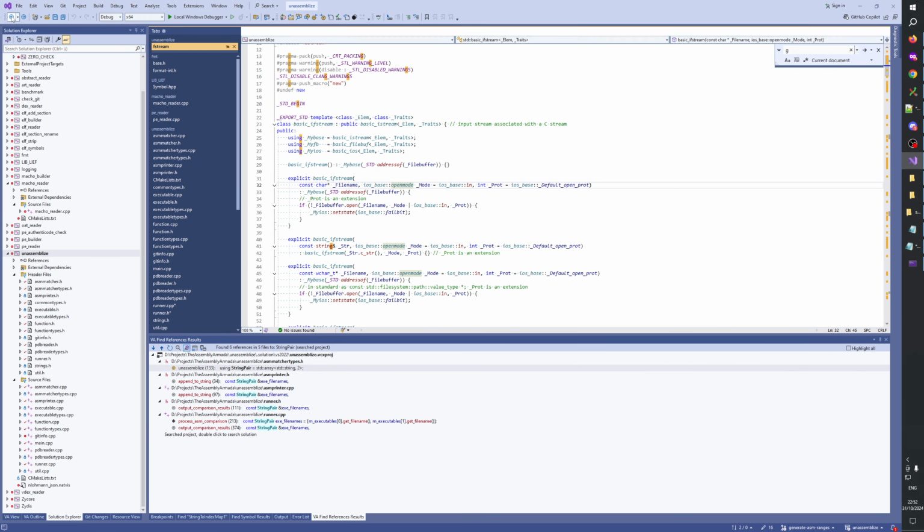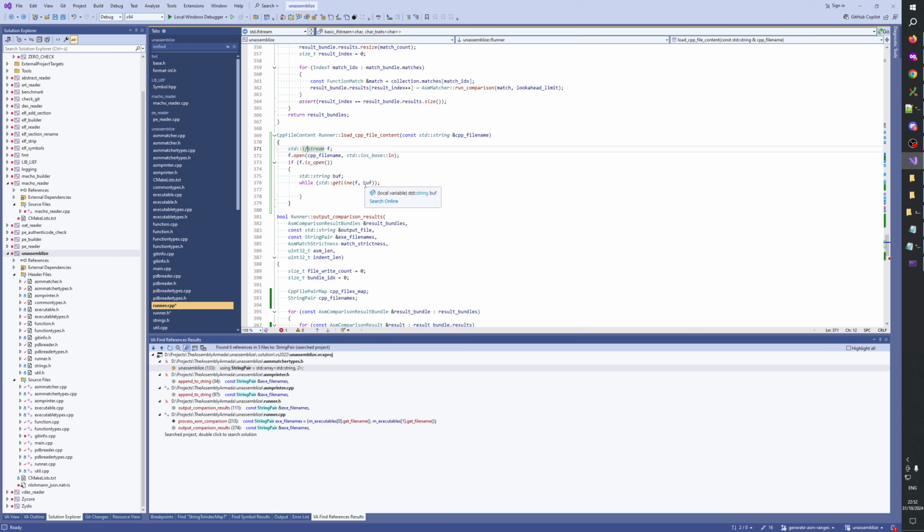I don't understand how this is supposed to work. Why get line?